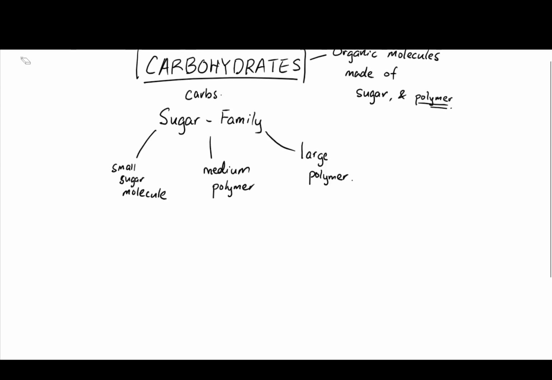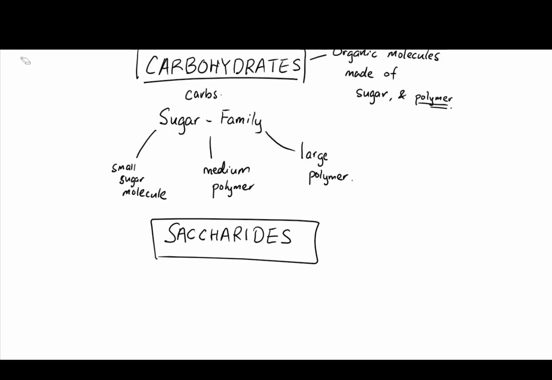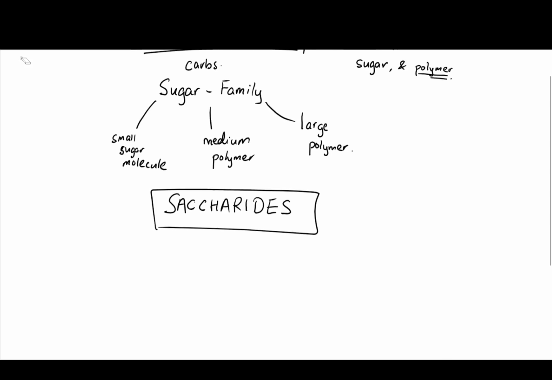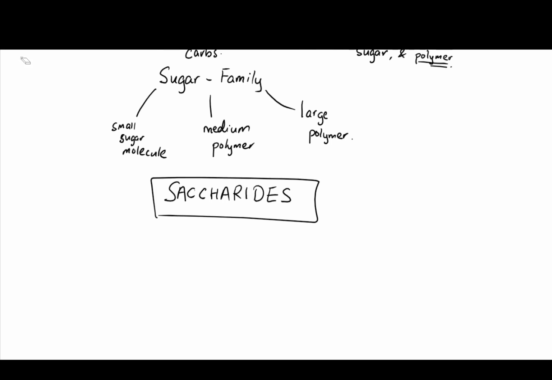The scientific name for carbohydrates is really just saccharides. So the saccharides family is derived from the word of sugar. So think of it as a fancy name for sugar, saccharides. And we know that to make a big biomolecule, you need at least two monomers. So monomers is the building block for polymer.